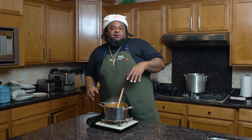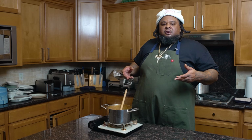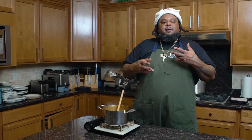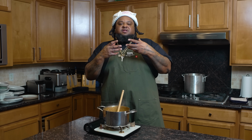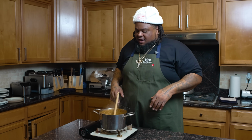Now that it's done, we're gonna set it to the side, let it cool off. We want it at about room temperature, because when you put that puff pastry on, you don't want the heat from this to just make it break apart. So we're just gonna set it to the side.